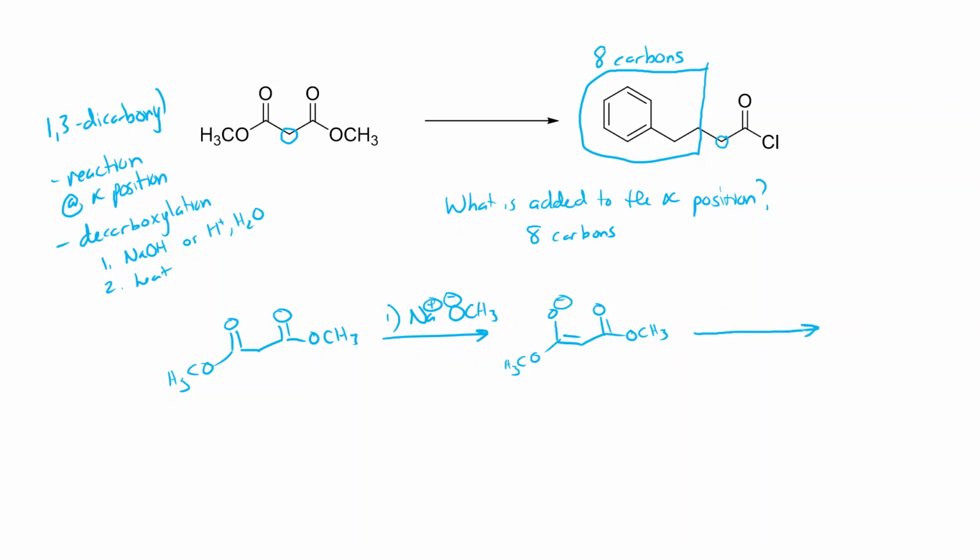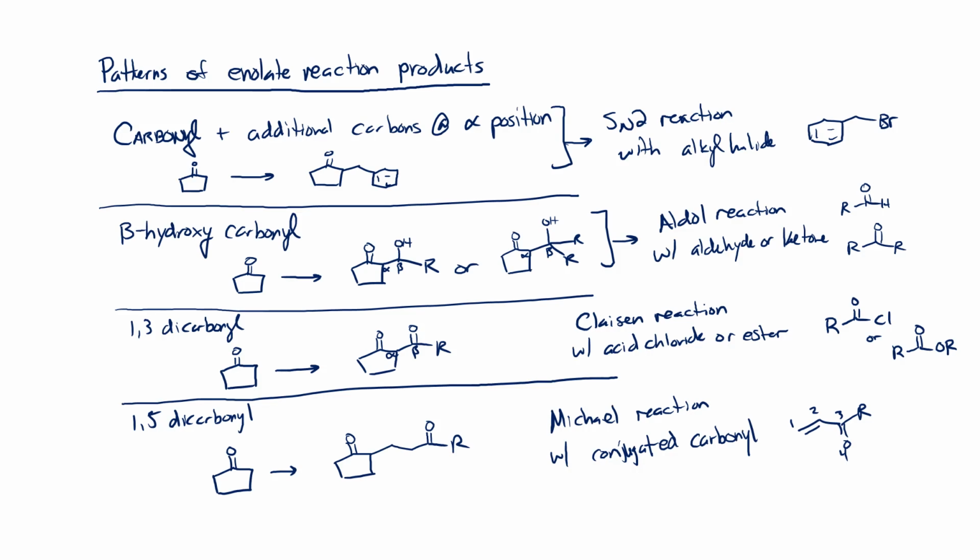Now, what way are we going to add those 8 carbons? We have a lot of different reactions that can occur with enolates. I want to quickly jump to a future slide here. Oh, I missed it. There it is, right? We have basically 4 different possible things that we can do with enolates. 5 if you count bromination. We'll get to bromination here in just a minute. But the 4 things: we can do an SN2 reaction, we can do an aldol reaction, we can do a Claisen reaction, or we can do a Michael reaction.